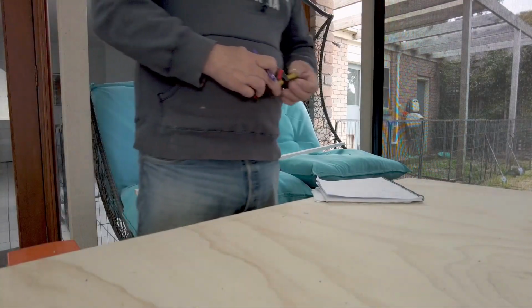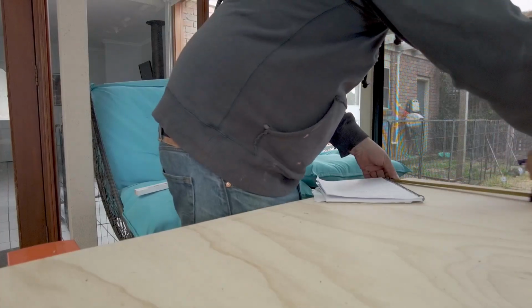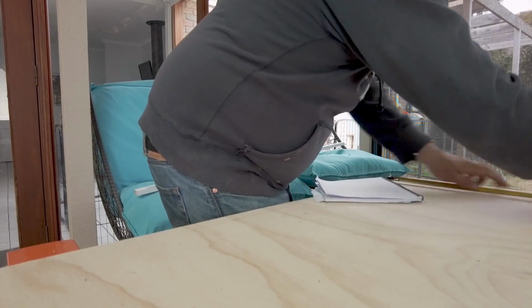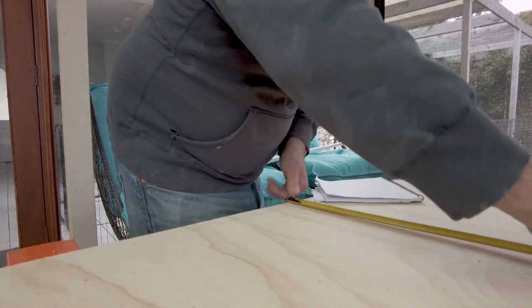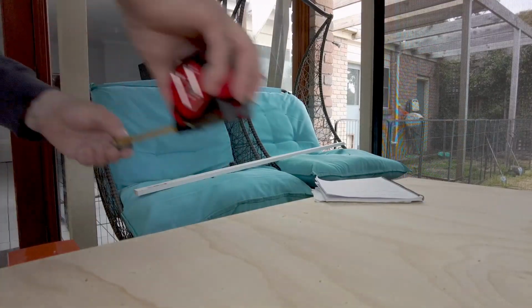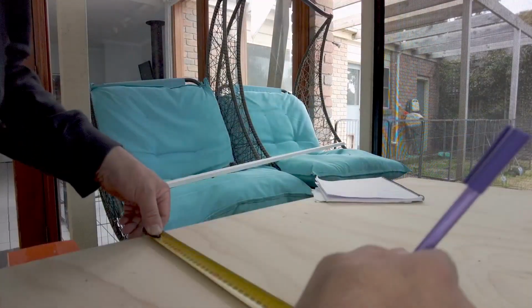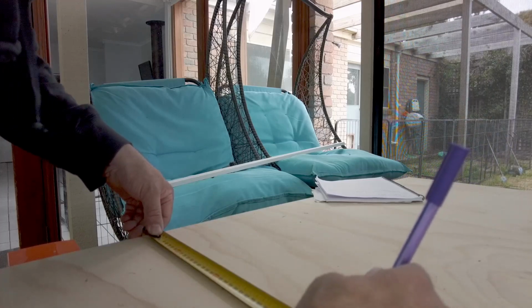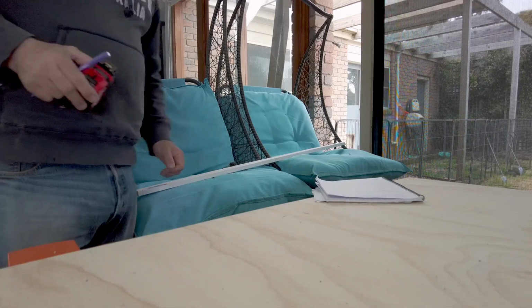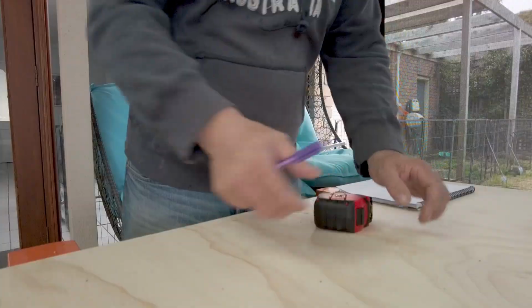And it needs to be by 380. So we'll come up from here and we'll go 380. And we'll just mark this all the way along so that we can put a straight edge on it, draw out the line, and then cut it nice and neat. Come on, right at the end. There we go. And then we'll use the ruler to draw the lines out, and then we'll cut it.